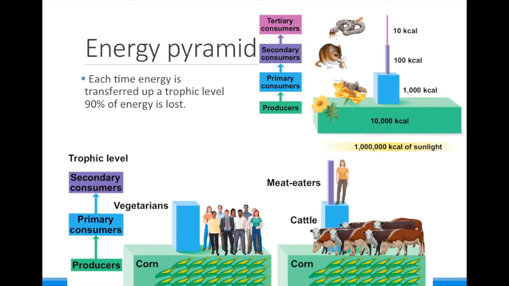The energy pyramid can also show the energy costs of eating meats versus plants. The same amount of corn could feed 10 people or 10 cows. Those 10 cows, however, only provide enough energy to support one person. This assumes that the cows are eating corn-fed beef as well. So a vegetarian eats at a lower trophic level than a meat eater and eats more of the energy that was available from the sun.